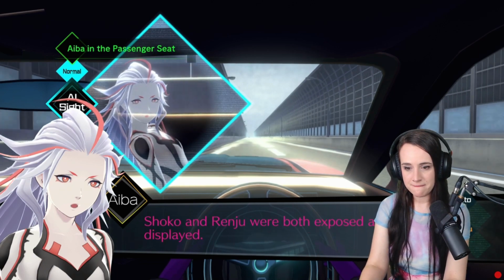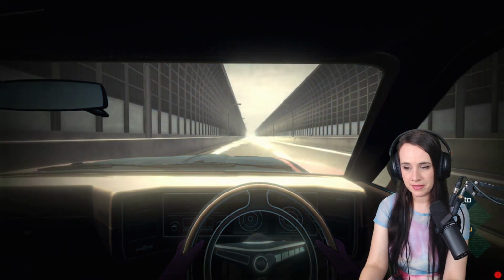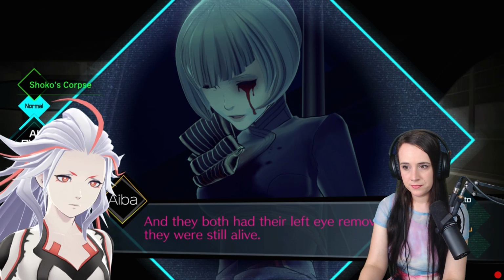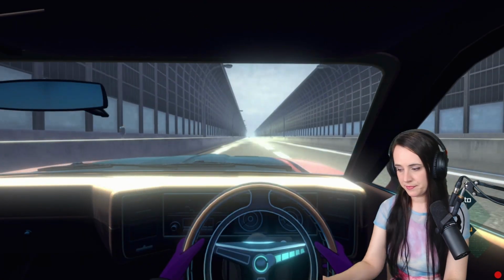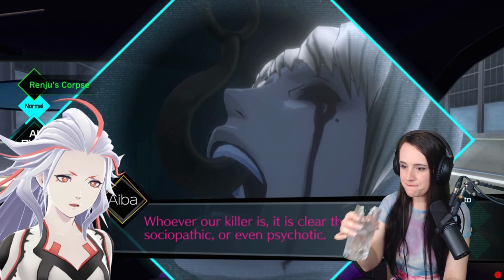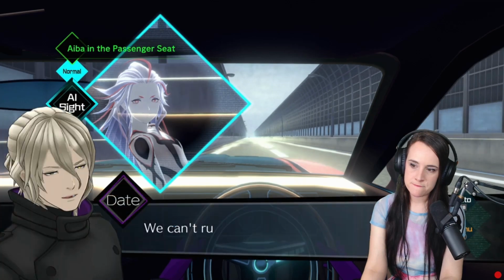Shoko and Renju were both exposed and displayed. And they both had their left eye removed while they were still alive. Whoever our killer is, it is clear that they are sociopathic or even psychotic. We can't rule anything out.